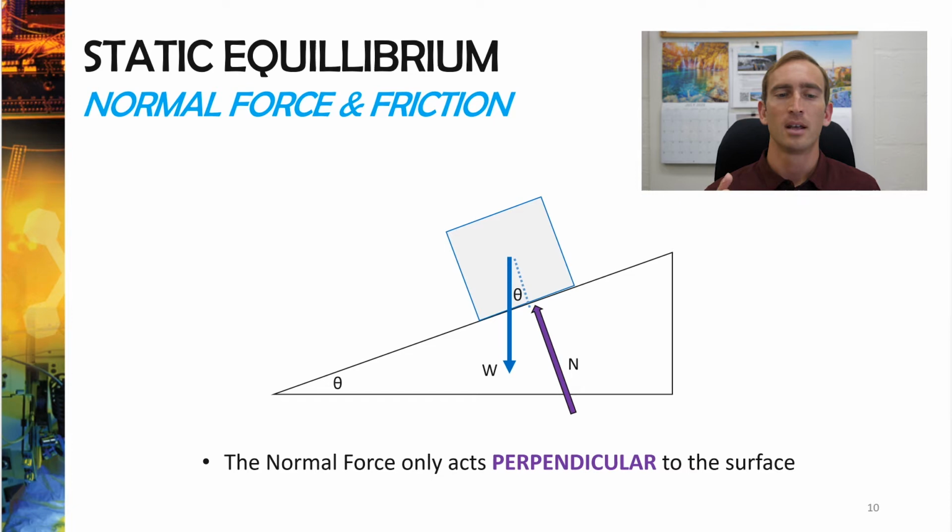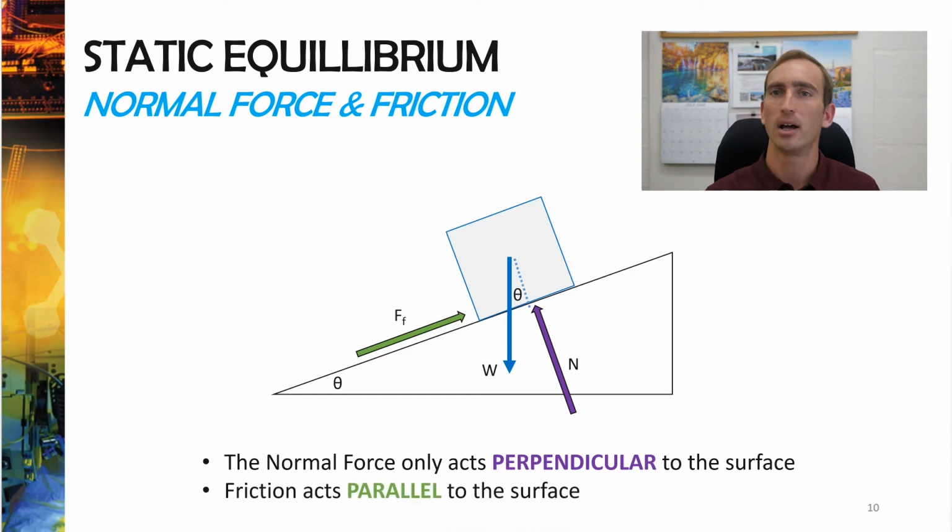Okay? The next force, as you can realize, because the normal force would only cancel out the weight going into the ramp, in order for this box to be at rest, we would also need another force directed along the ramp, which in this case would be the force of friction. It's important to recognize that the force of friction can only ever act parallel to a surface. So it'll act in between the junction of the box and the ramp itself.